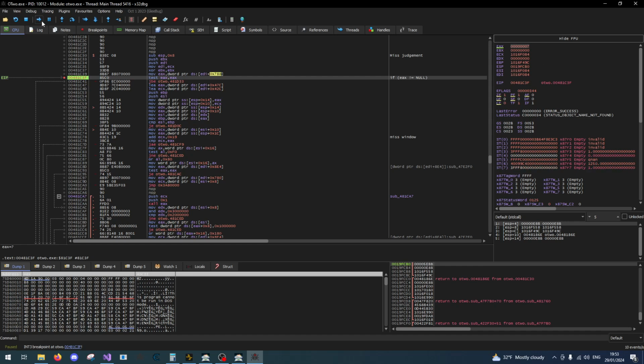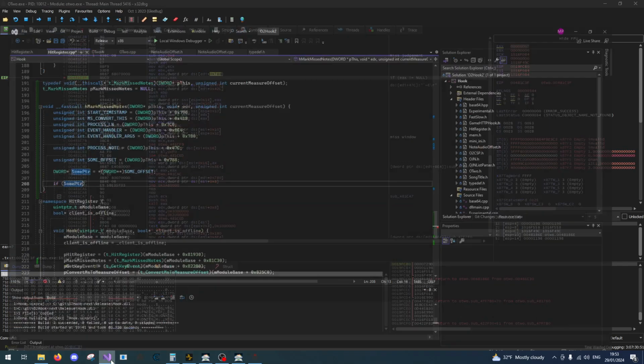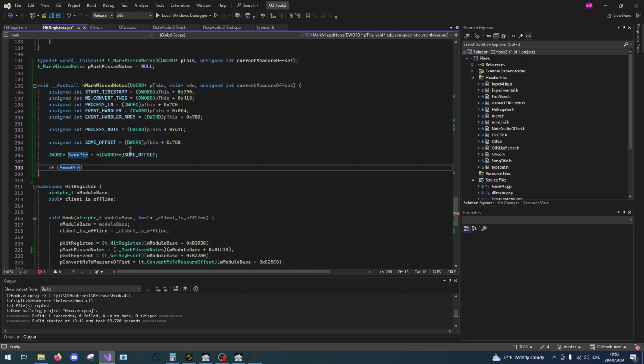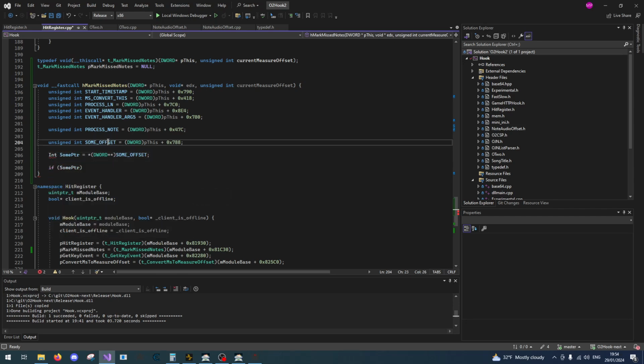O2Jam in some versions, at least in the future, had different key modes like 3 key, so it makes sense that it has it in some variable. Or I'm not sure, maybe it's the number of columns that have nodes, like active columns maybe, I don't know. It's hard to tell exactly, but it's not going to be a word pointer, it's actually an integer. And it's not some offset, but the active columns offset. So, active columns.